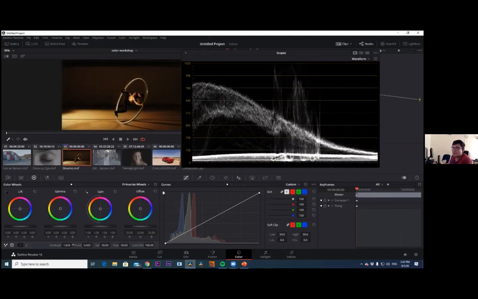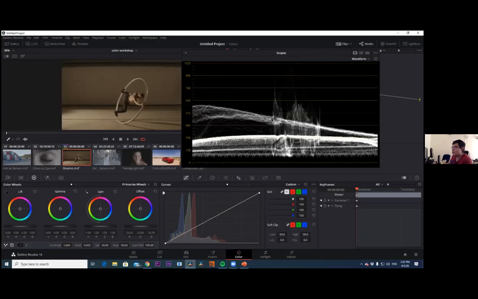Okay, as you can see now, my scopes here are going up. So I'm expanding my scopes. Okay, so when you see your scopes look like that, meaning you have very bright parts in your image and also very dark parts in your image. If a footage looks like that, you know that, oh, this footage doesn't have very high contrast, it's quite low contrast, okay? Because your brightest part of the shot did not hit 1023, meaning the brightest part.